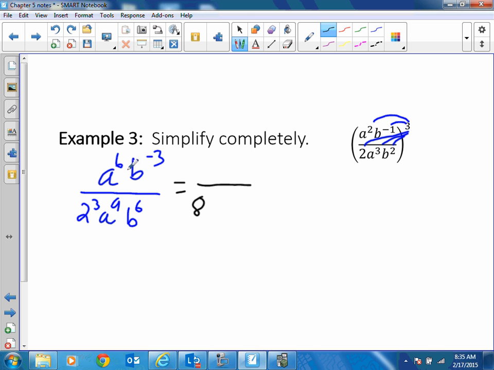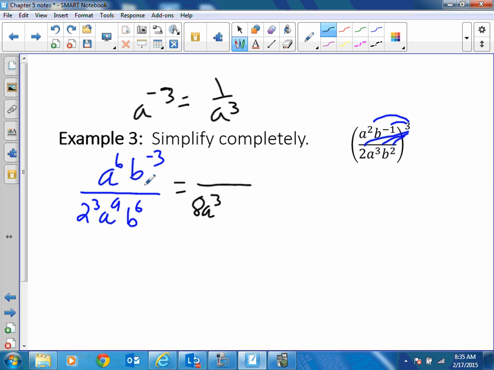That's 8. Okay, a to the 6 over a to the 9: what I like to do with these when they're both positive is we're finding a difference when we divide. We subtract them. So the difference of 6 and 9 is 3. But there's more on bottom than there is on top. So where I'm going to put the 3 positive ones is on bottom, and just write it as a to the third. Another way you can think about it is 6 minus 9 is negative 3, and that would have to go on the bottom to make it positive. So either way, a to the 3 is going to go on bottom. But that's kind of how I like to think about it.